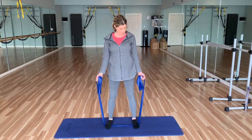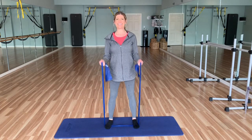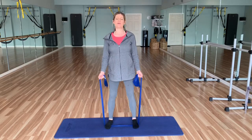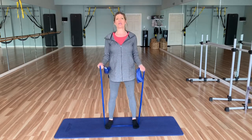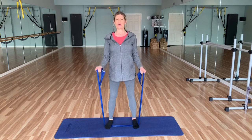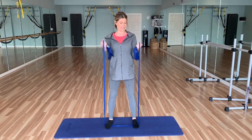So palms are up, stepping at about hip distance. We're gonna drop it down, curl it up. Inhale, drop, exhale, curl. Good work. So I'm just taking things slow, because when you're nauseated and you're tired, it's good to slowly massage your workout in. And hey, a lot of times the slower you go, the more you're working those muscles, not just speeding through it and potentially working the wrong things here.